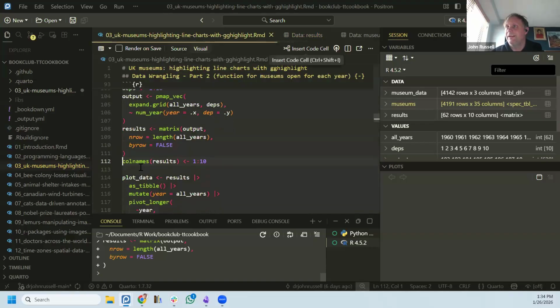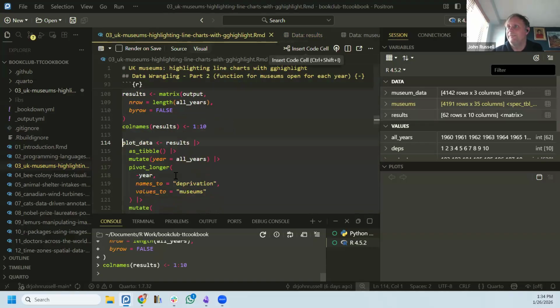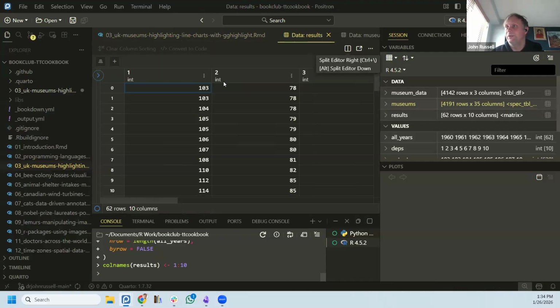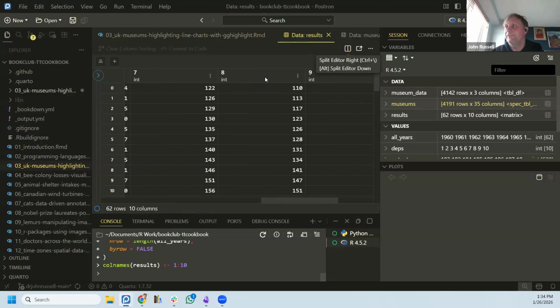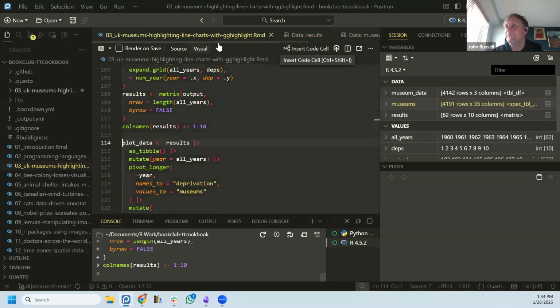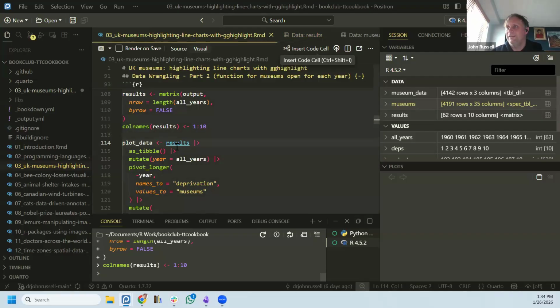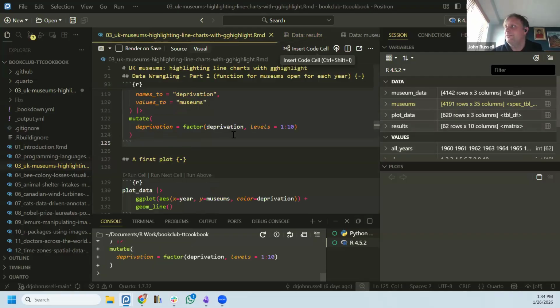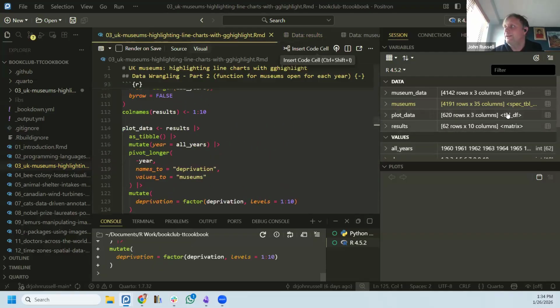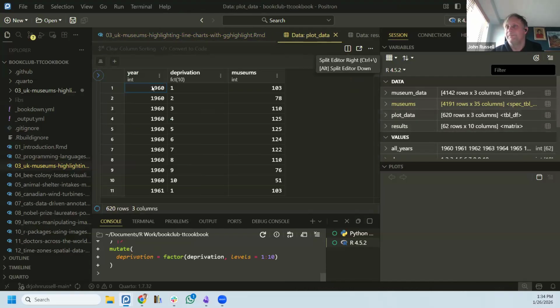And so the last thing she does is give these columns names. Now if I go to results, notice it is 1, 2, 3, 4, 5, 6, 7, 8, 9, 10. And then if you take plot data and do it, she finally has the year, the deprivatization, and the number of museums.